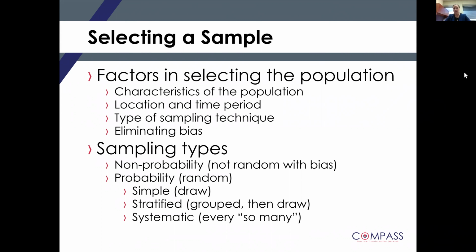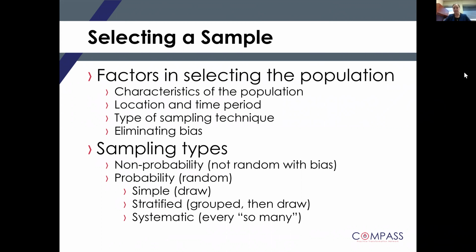But when you really want to do true statistical analysis, or any analysis, it doesn't even have to be statistical, you want to try to get it as random as possible. So we have a particular population, and we've decided to pull a sample from that population, and we want to do it as randomly as possible. We can get a random sample in 3 different ways. The first one is simple random, and think of that as drawing names out of a hat. That would be completely random. You put everybody in maybe an Excel spreadsheet and randomly pick the number of individuals that you want to work with.